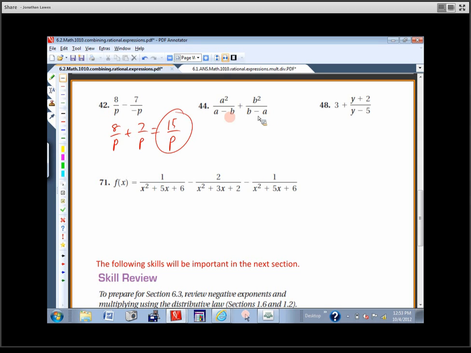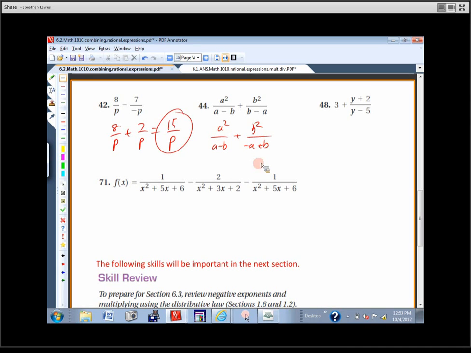Let's look at this one. Ready? What's wrong with this? A lot of times I put a little asterisk by these. John? Yeah, well, it's the same thing as the problem before. It's b minus a instead of a minus b. It is going to turn into the same thing as before because this is in the wrong order. So I'm going to rewrite this as a squared and a minus b. Then I'm going to write plus b squared. I'm going to write minus a plus b.